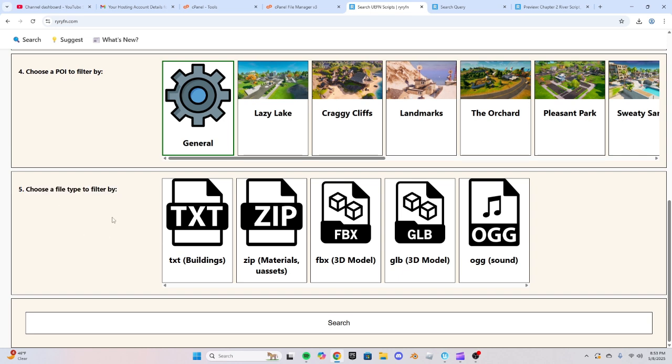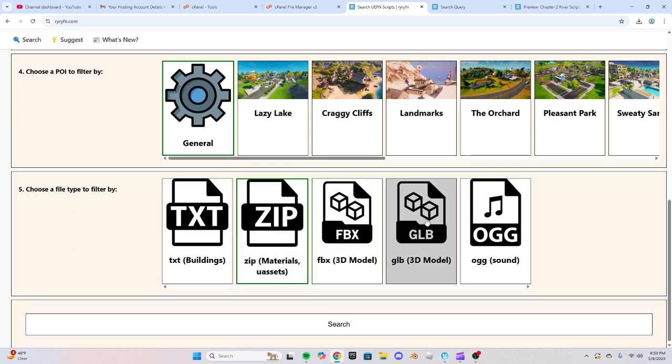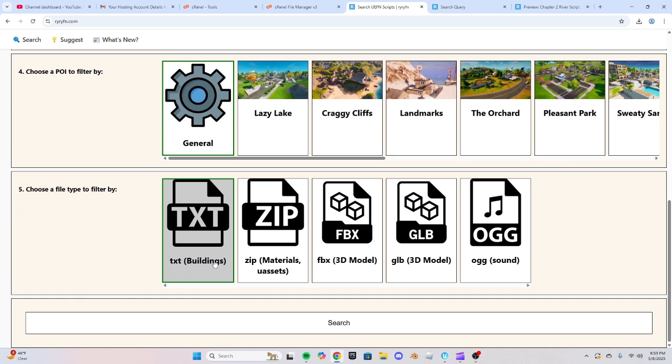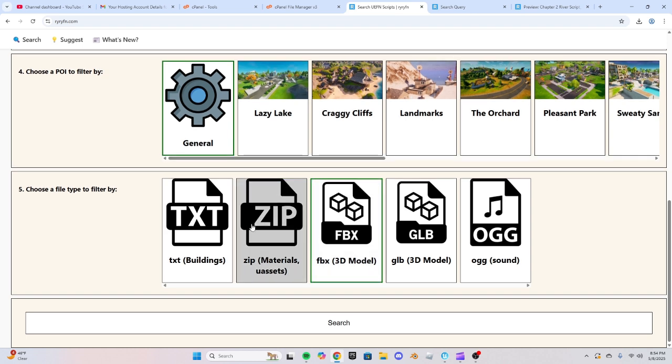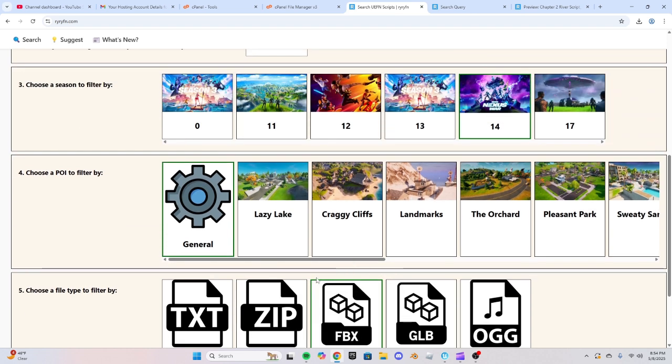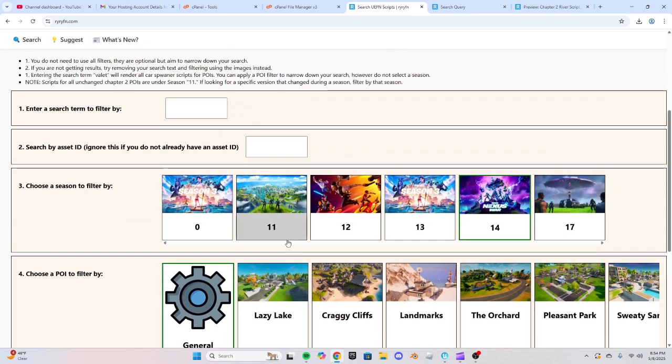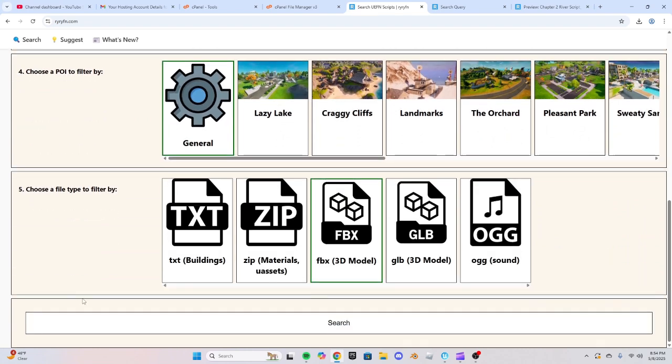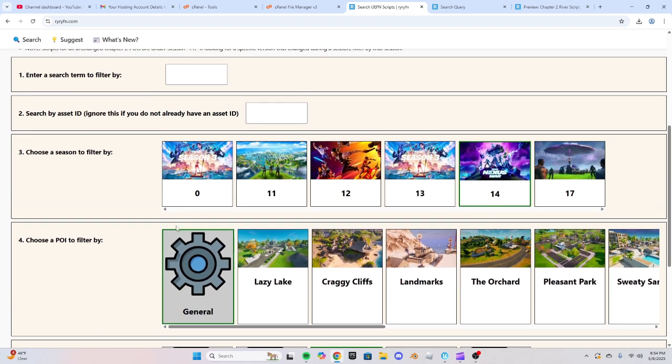And then the last filter that you can apply is to choose a file type. Now, in my opinion, this is probably the least useful one, because it doesn't really have that much of an impact on your search. But if for whatever reason you really wanted to narrow it down, you do have the option to do that. I may just get rid of this filter later on. I don't know, I might just leave it. It doesn't really do too much, because most things are going to be text, and it shouldn't be that hard to find it with the file type.